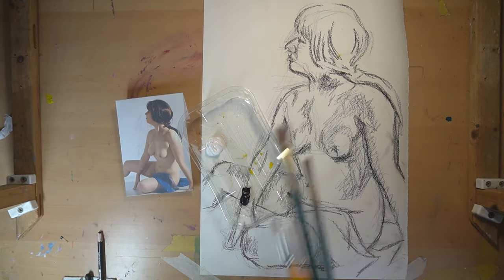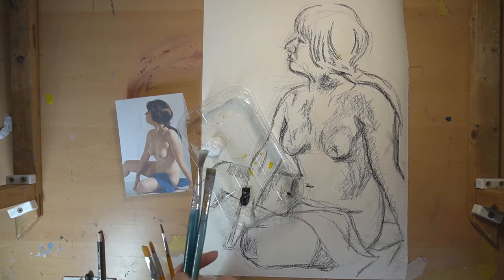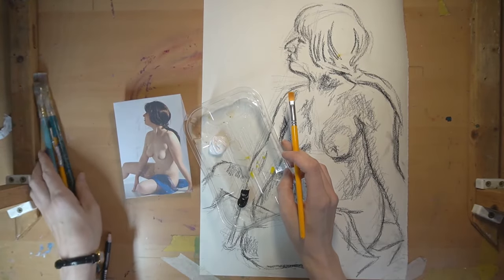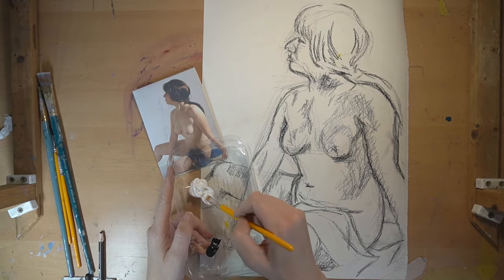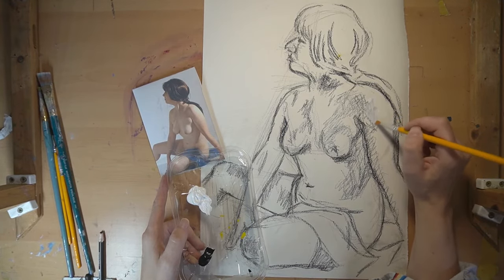Then I'm going to take my brushes and I'm going to start working my white first. So I'm going to go for a smaller brush. It goes over there. Keeping an eye on here. Now, when I put this paint on top of the charcoal, you'll see that I will start getting cross contamination straight away.